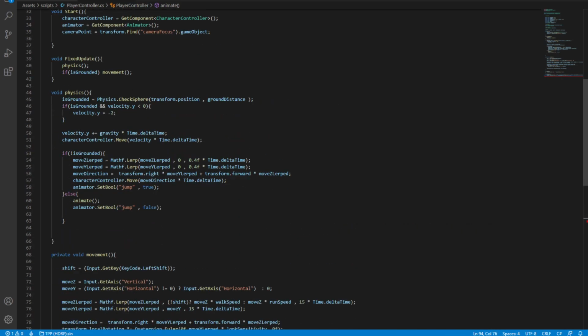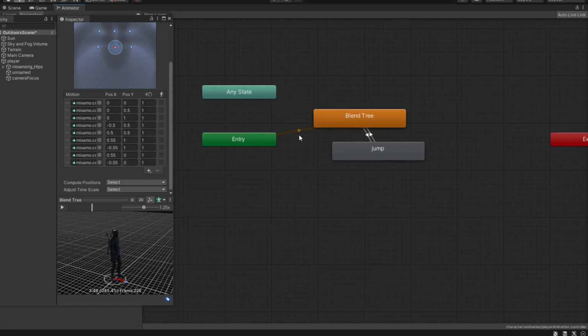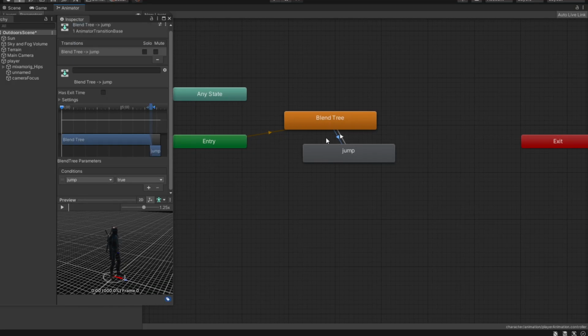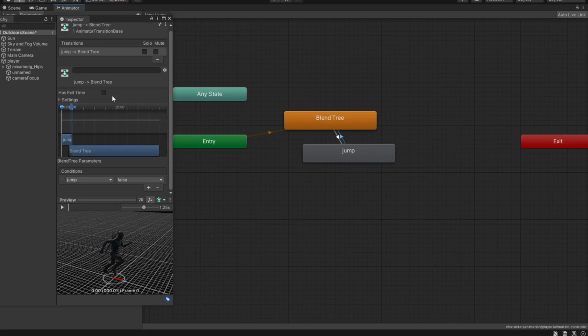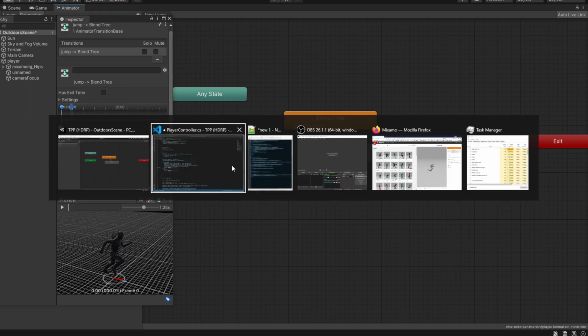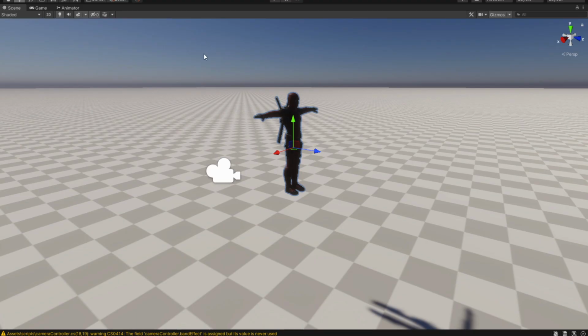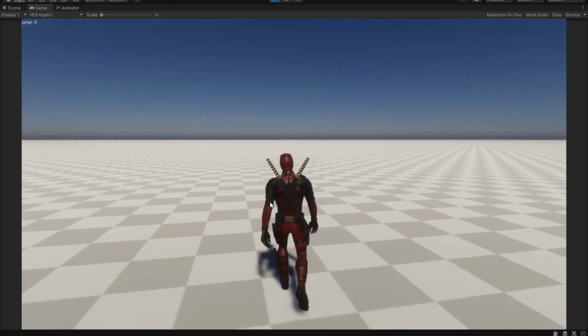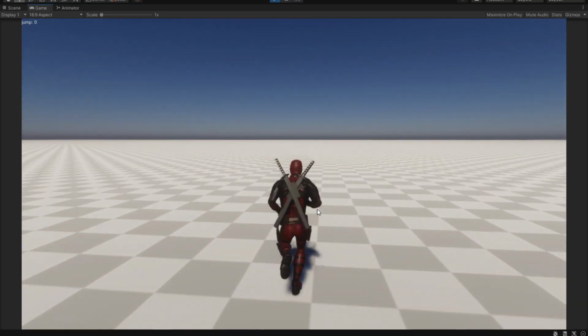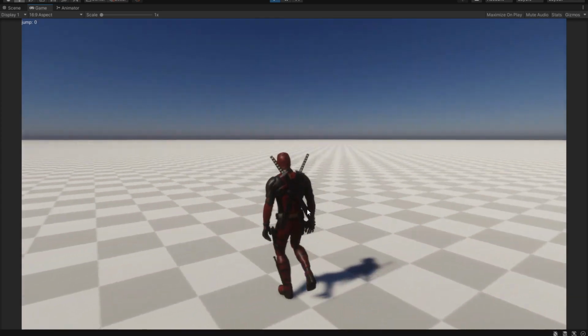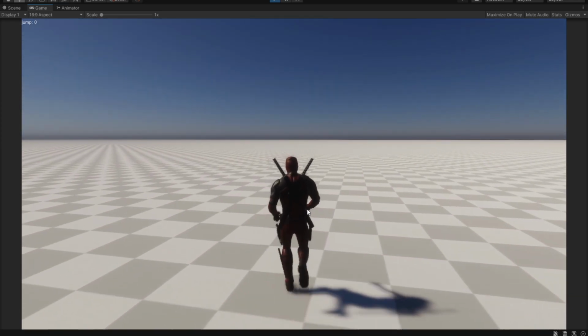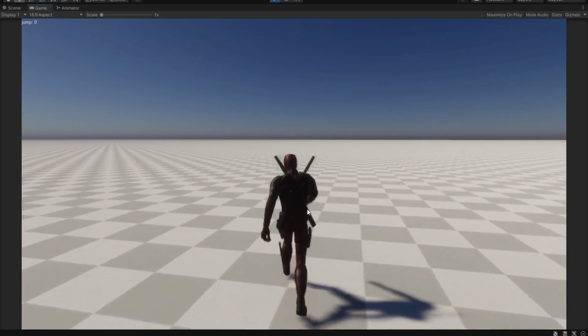Up here what I've done is basically the same thing. I've added a little bit of momentum using another lerp function, and I've added another set boolean, jumping, which is another state you can add in right here. So we have a transition that has no exit time and another transition that also has no exit time. It's very simple. So here is the final product right here. We have these animations that I just told you about. We can jump, and it's very nice and smooth. We can transition between animations very nicely and smoothly.